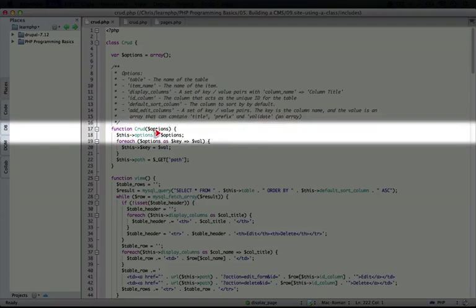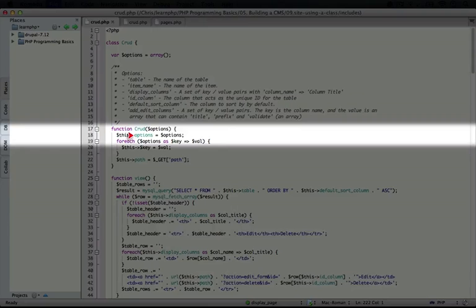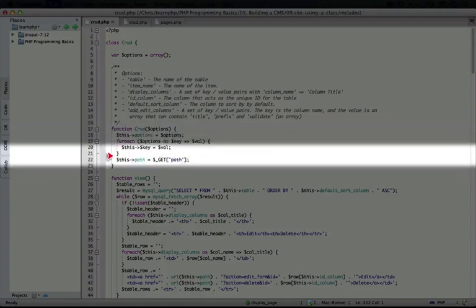So right here, options is just a variable, as it is right here, but it becomes a property of this class when we establish it right here. Notice that when you establish the property, you don't use a $ sign like you would for a traditional variable. That $ sign is right here.